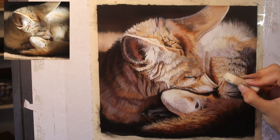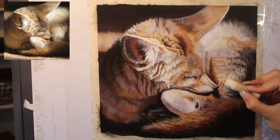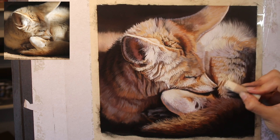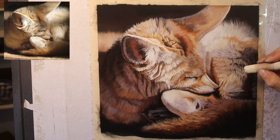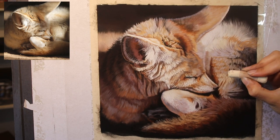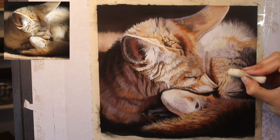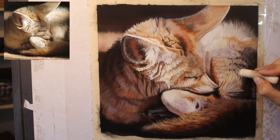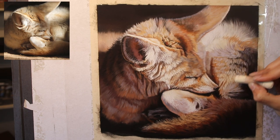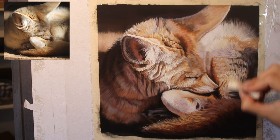I've really enjoyed this piece. It's been a real challenge. And it's been a good opportunity to just focus on fur, which is what I wanted from this piece. No eyes to worry about. And lots of different directions of fur, colours of fur. It really has been a fur overload, so I hope that you've enjoyed it for that reason.